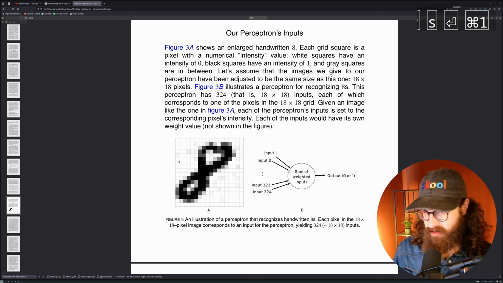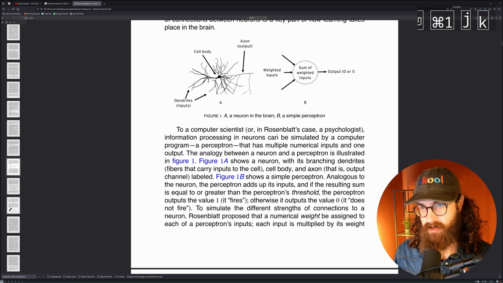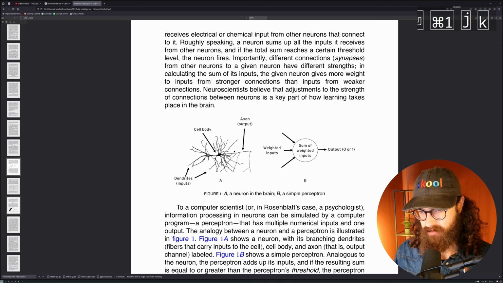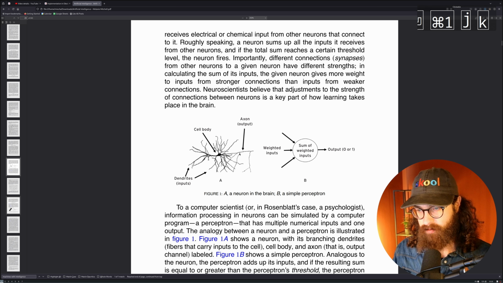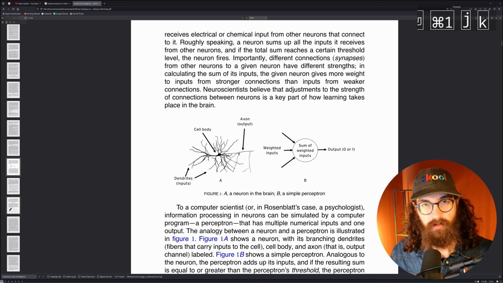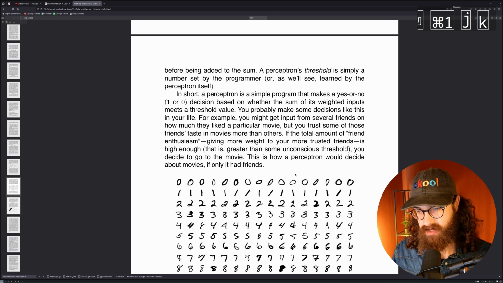So what is meant by that is that this is basically a perceptron, and it is mimicked by a neuron. So in your neurons in your brain, they have dendrites, which are inputs, and then the axon, the output, is whether a neuron will fire or not. So if you have a certain type of input coming in, and if the sum is at a certain threshold, the neuron will fire. And a perceptron is the same.